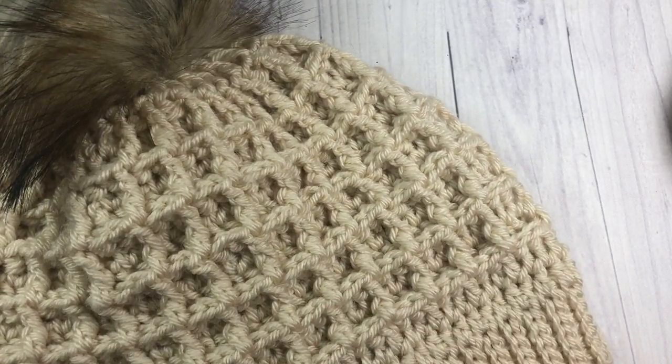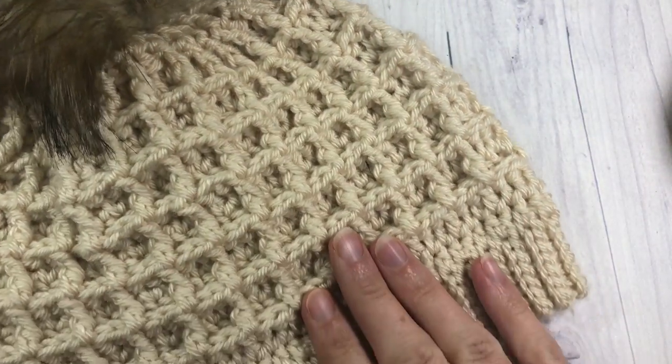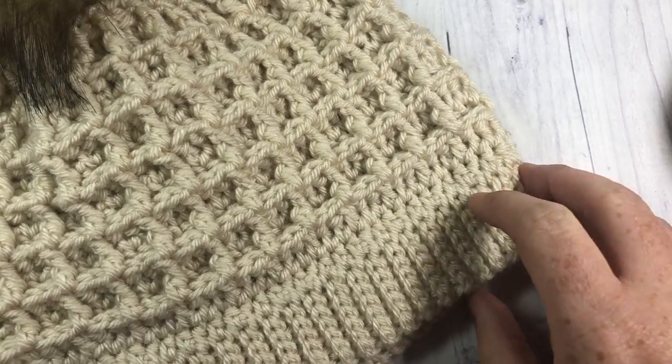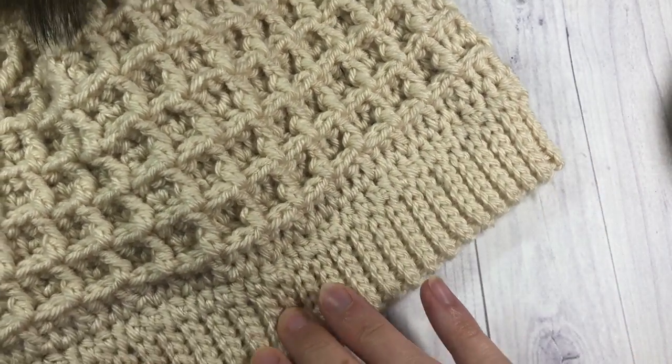This hat does fit an adult, and it has a fairly snug fit around. The circumference of it measures about 20 to 21 inches.